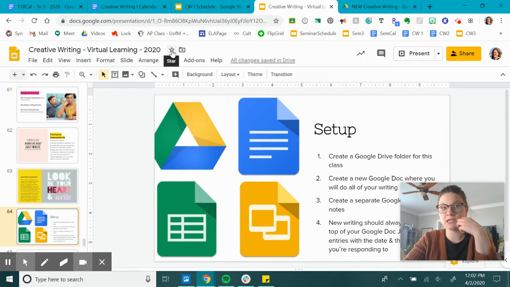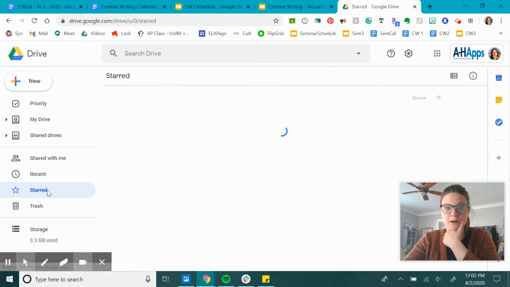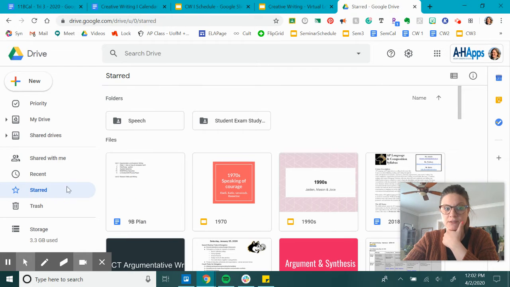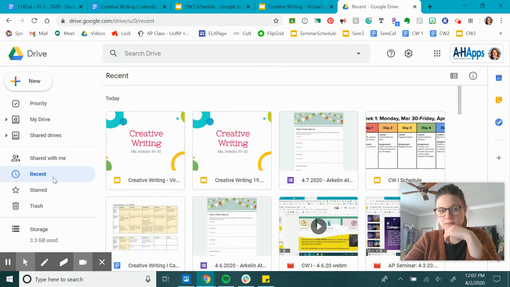You're also able to click the star, and that's how you favorite your documents that you work with the most. And then those are going to pop up under the starred here. So if you even star like five things that you're opening all of the time for your classes, maybe it's notes, maybe it's the journal for creative writing, that'll pop up right away and you can find it. You can also find that in the recent tab here. So these are the things that I've worked on the most recently.